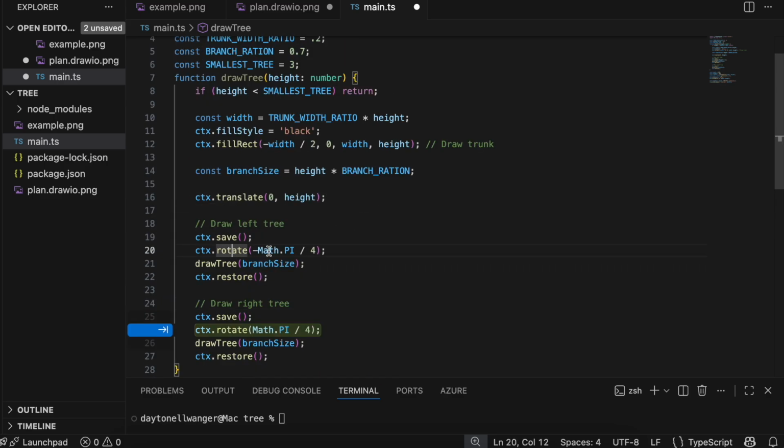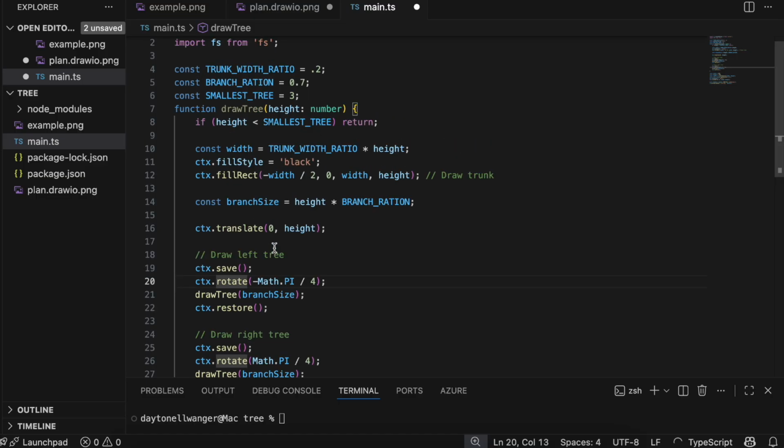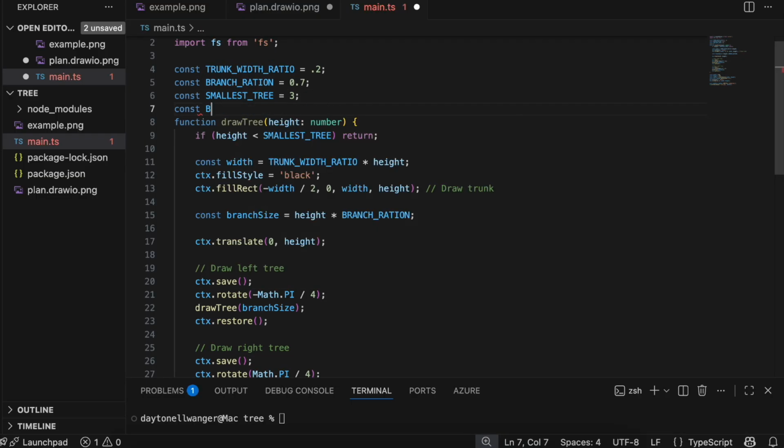We do something like this. Again, it's going to be nice to factor that out into a constant so we can tweak what these trees look like. Call that like branch angle. Pi over 4 is kind of large. Let's do pi over 6 to start with.